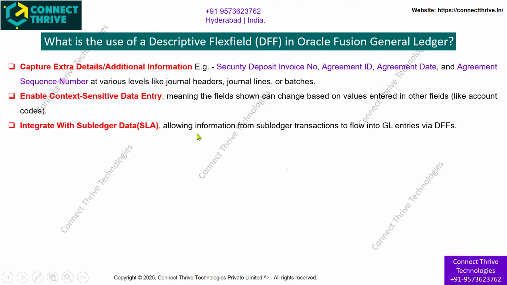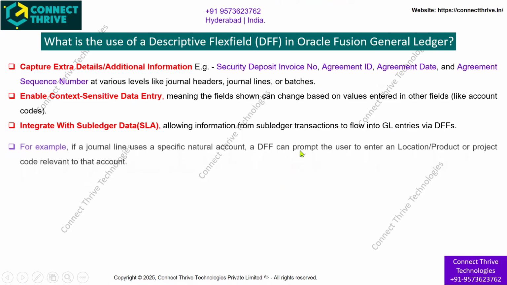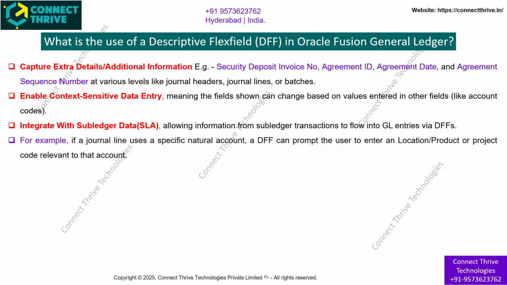That means if you want to trigger a specific natural account, specific cost center, specific product value or account code combination level, any change, it will be driven with the help of DFF. So in our Oracle Fusion, across all the modules, with the help of our DFF attributes only, a lot of SLA customization we are fulfilling for the customer based on the combination they want, and we fulfill that with the help of main DFF attributes only.